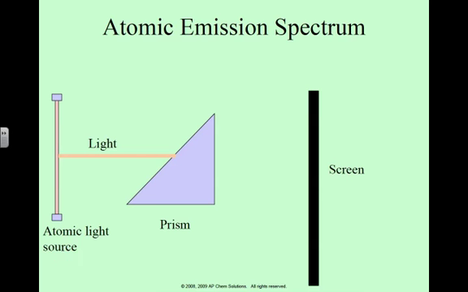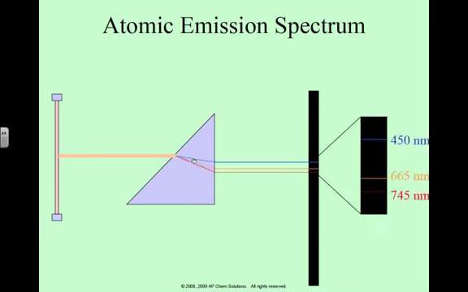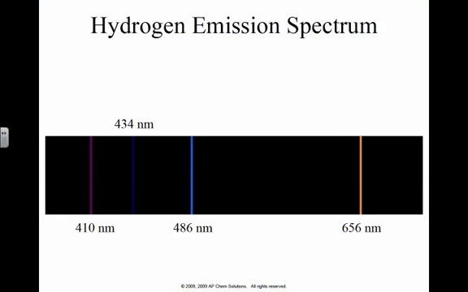This is called spectroscopy. If I take white light and I bend it through a prism, it's going to produce some sort of spectrum. This one in particular I can tell is hydrogen. Hydrogen emission looks like this. Every time you look at a hydrogen emission, I get a violet color, indigo, blue, and then a yellowish orangish color. This is the fingerprint, if you will, for hydrogen. Hydrogen is the only one that emits this spectrum.